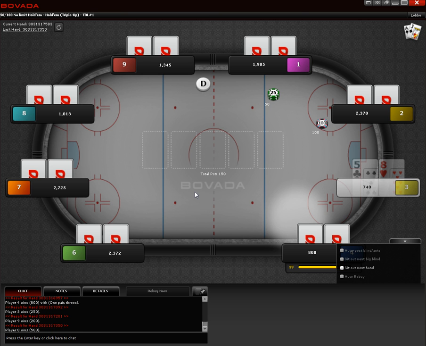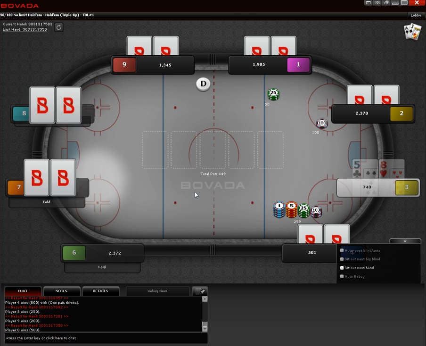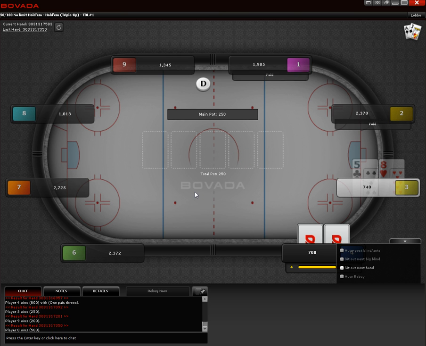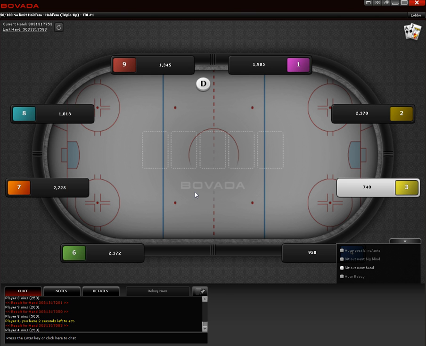This is like the first sit and go in a while that I've been in this position where I'm short stack like this. So let's see if I can get out of this. I'm going to try my best to do this right and not just donk it away stupidly, and see if I can come back, because that would make for a good video. But I'm going to have to get lucky at least twice.